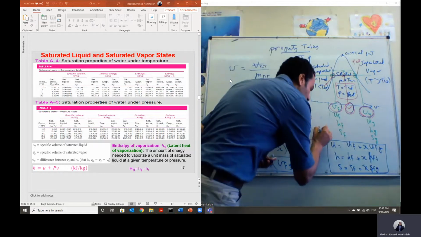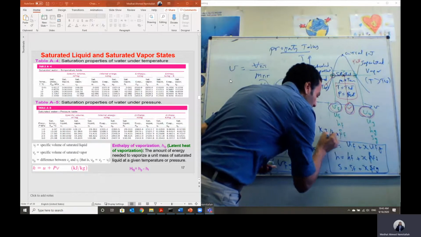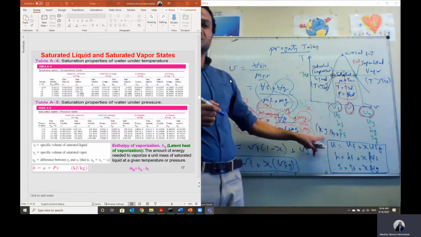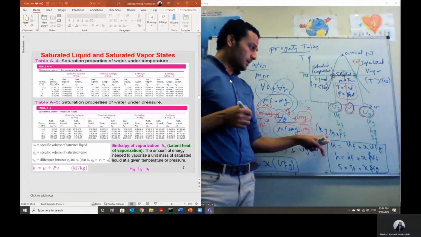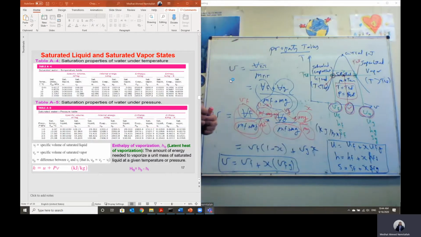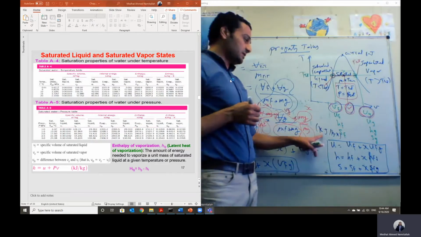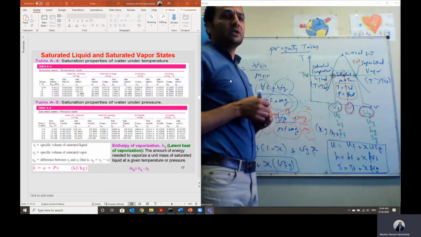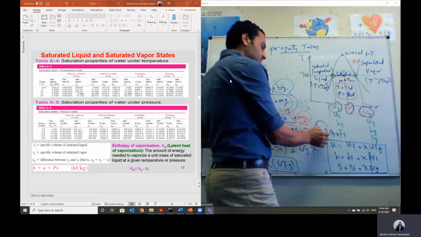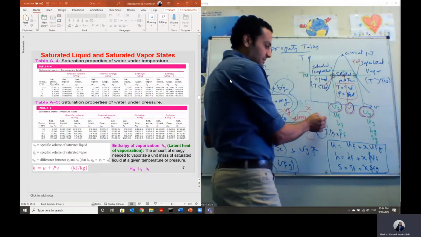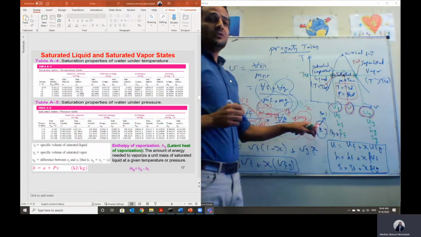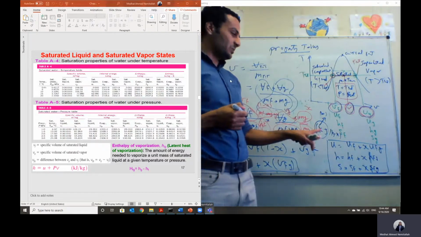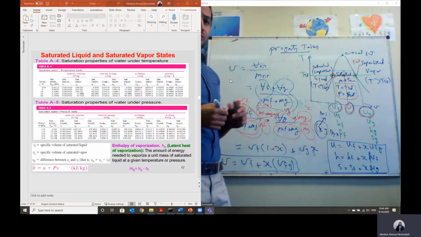The entropy is a property calculated in kilojoule per kilogram Kelvin. We said entropy is a measure of randomness of the molecules, or a measure of the activity of the molecule. It is the heat in kilojoules applied per kilogram of the fluid to have a temperature rise of 1 Kelvin. But this heat or this energy is not allowed to be converted to work. This energy cannot be converted to work. This energy is used in the kinetic energy of the molecules, so it is dissipated in the kinetic energy or the movement of the molecules.